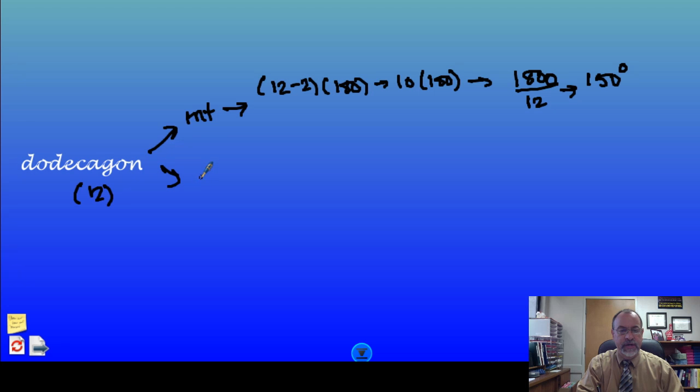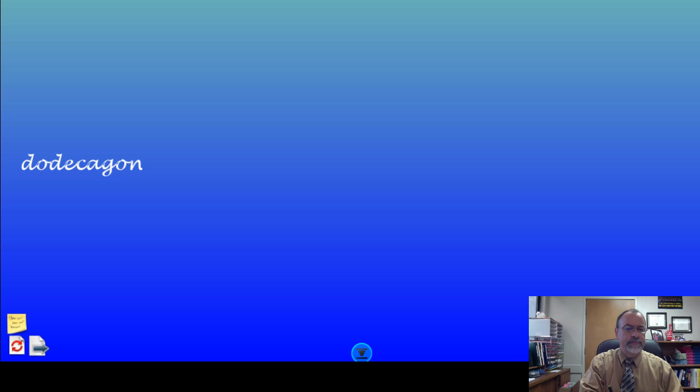Now, for the exterior angle, again, I need to know the total, so the total is 360, and then there are 12 sides, so that's going to be a measure of 30 degrees each. So each one is 30 degrees. Okay, so again, it comes down to finding the total. Make sure you indicate which one's interior and which one's exterior when you do that. I'll do one more, or maybe 2 more if you'd like to continue watching. If you think you got it, just go ahead, skip to the end, and tackle your homework. But I'll do a couple more.